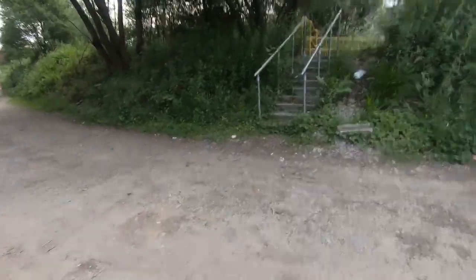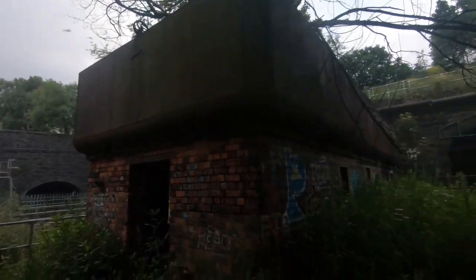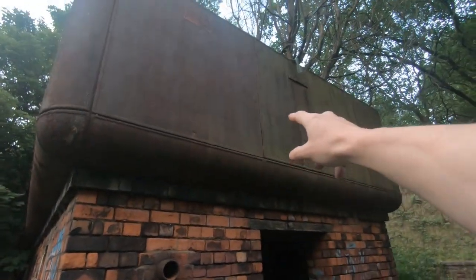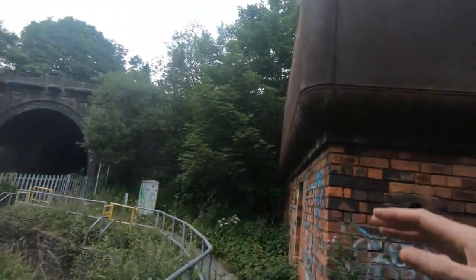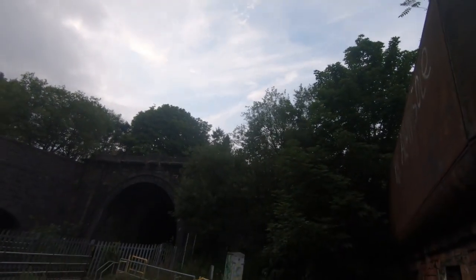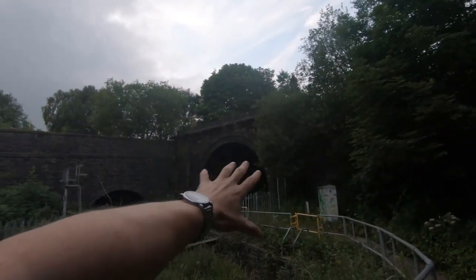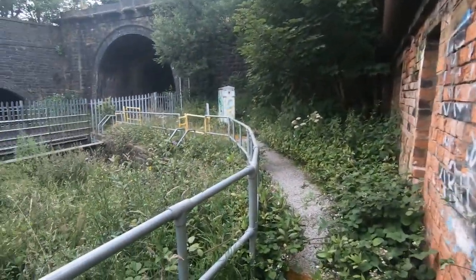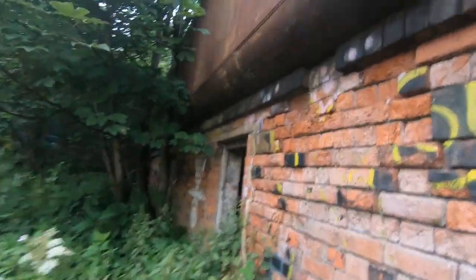While this is on, I'll just go around here, get a little bit of some sort of super old water tank. Bruce, look, there's an arch tunnel over there as well. I'm not even sure what that one is. I know this is a water tank. Bruce, was this for powering the steam engines or the other engines? Martin Zero does a very informative video on this place. Go check out his video if you want the numbers and the correct identification of things.